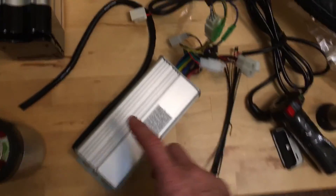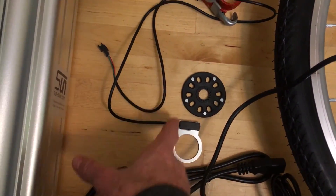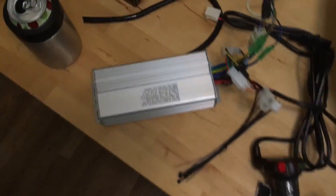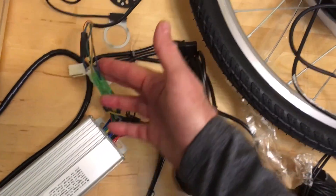If you trust yourself enough to just roll off the throttle and use the brakes, you don't need those wired levers. This is your controller module. There's a pedal assist sensor you can put on your crank if you want — a sensor and a disc with magnets that turns when you turn the pedals. It comes with a giant bungee cord and a bag so you can put the controller into the bag. It's all mostly pre-connected, so it should be pretty easy to just bolt onto the bike.